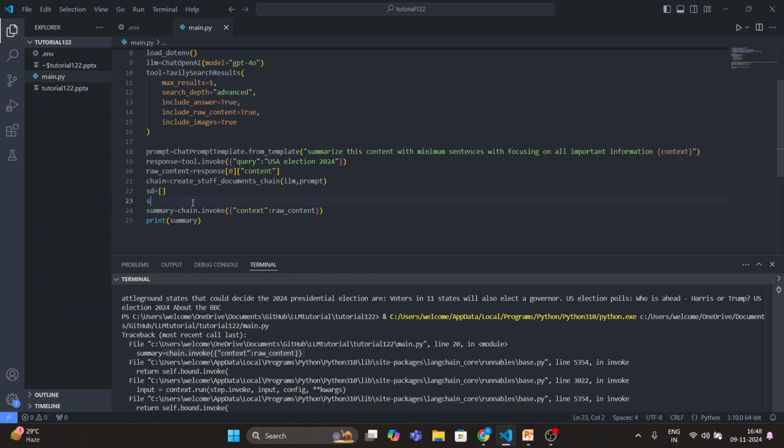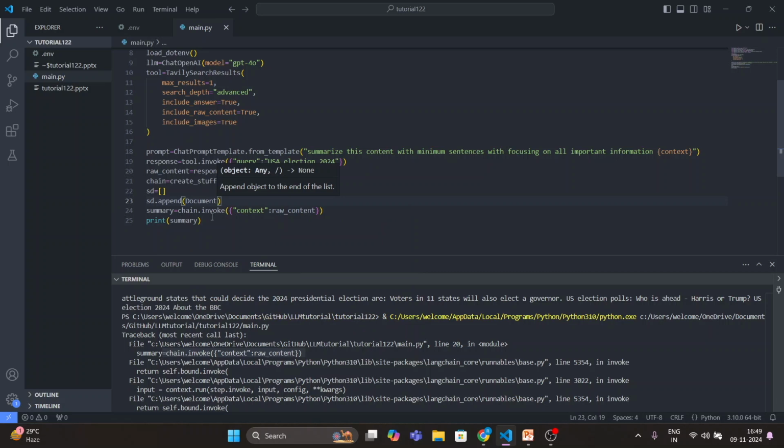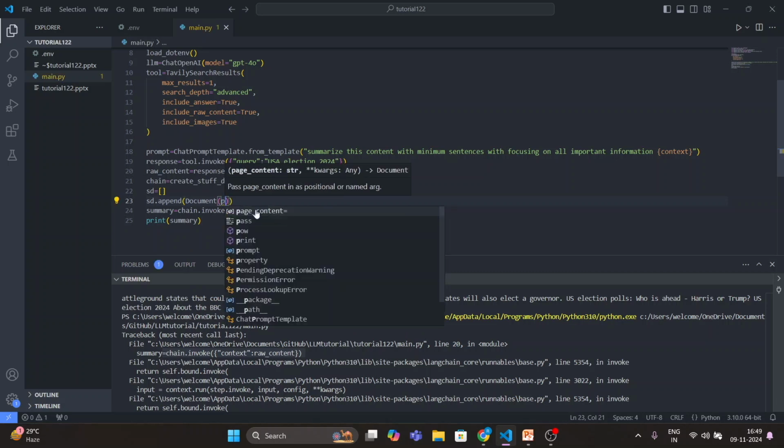And then st dot append. What I'll be appending there should be Document with page content.